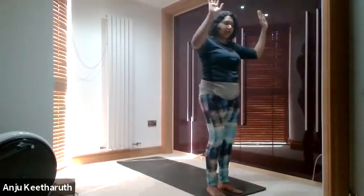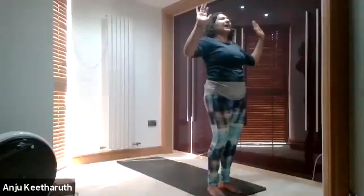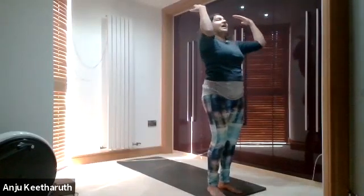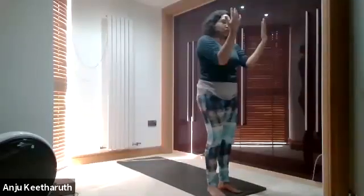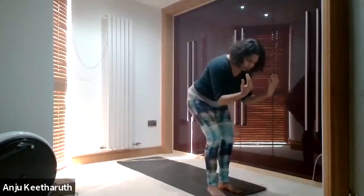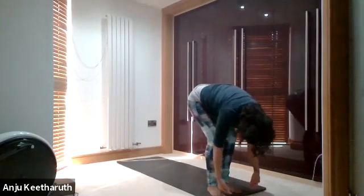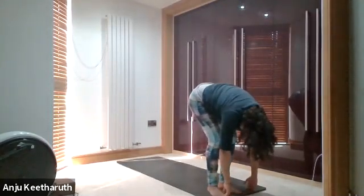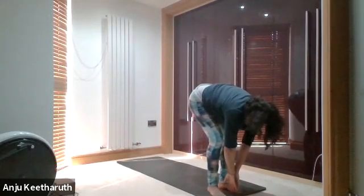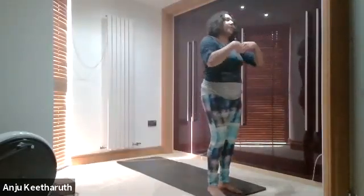Exhale, bring your hands palm facing to the front. And then going back. Inhale. So turn your hands to face you with an exhalation, coming down with the knees bent. Let the spine round, and then take a couple of breaths here. And then bring the back of the palms to touch, and then inhaling up, coming back to the center.